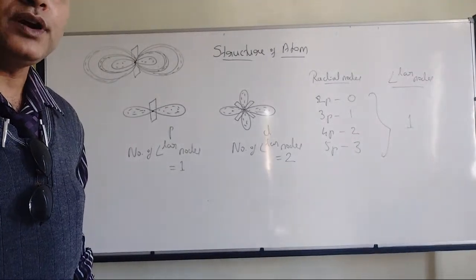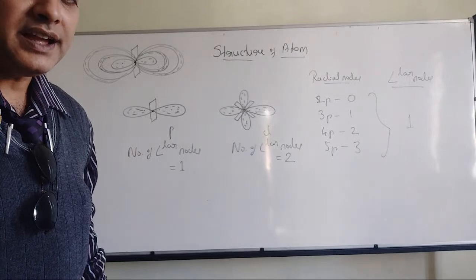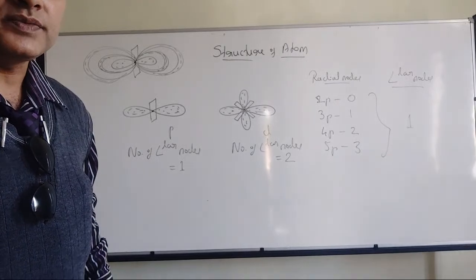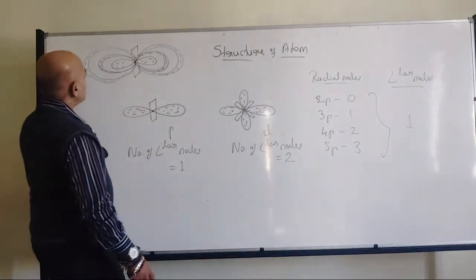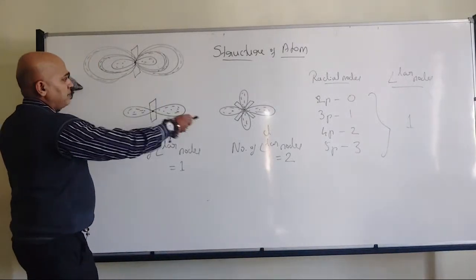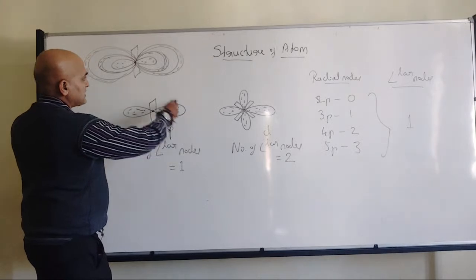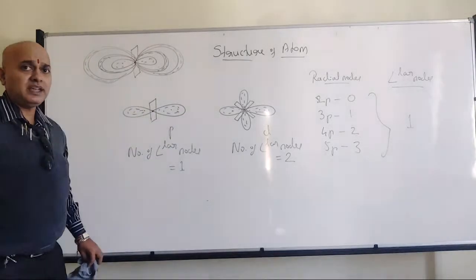These things will help you out with respect to the competitive exams and all. So try to understand all these things. So that's where we have to understand. The radial nodes can be variable. And don't worry about D subshell, P subshell. Radial nodes can be variable.